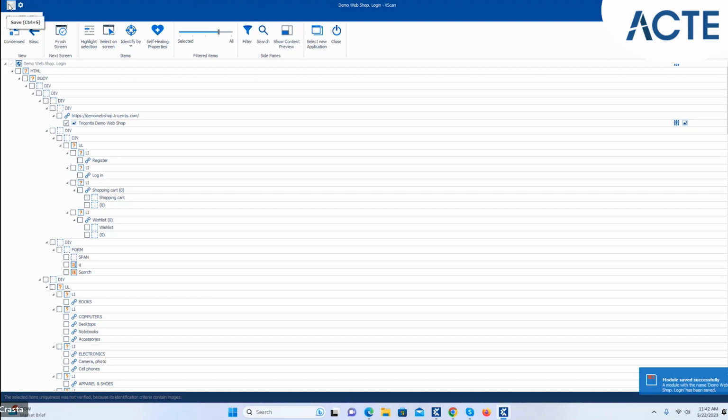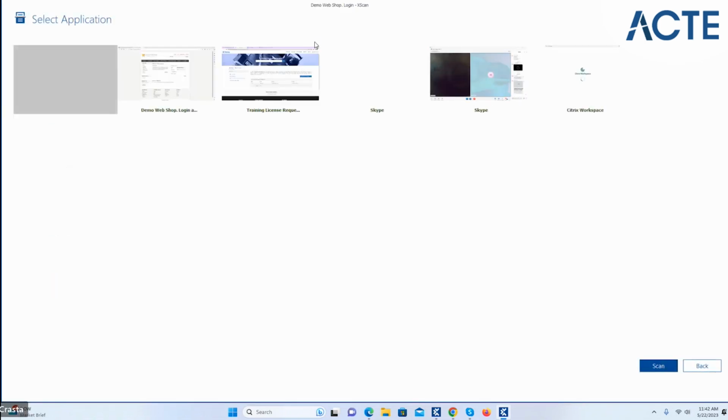Yeah, close this. Or you can use select new application. I've saved it. Now what do you want me to do? Before close, we have the select new application option, right? Yeah, click on that.